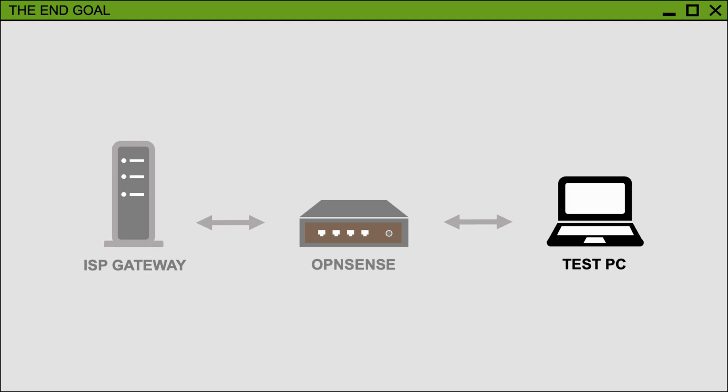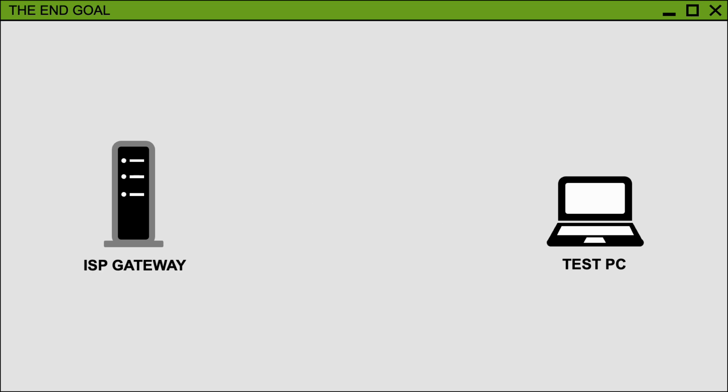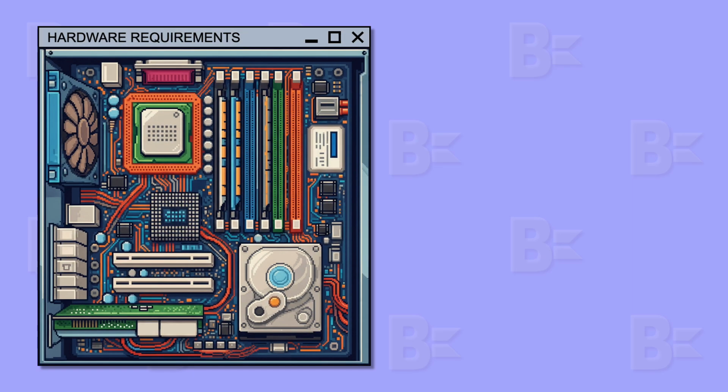The test PC can be any kind of computer. It just needs to have a web browser and a physical Ethernet port. Now, if you want to use a PC that doesn't have a network port, then I would recommend purchasing a USB to Ethernet adapter. You can find these on Amazon for pretty cheap. Also, you should try plugging your test PC into your ISP gateway to ensure that both devices are working properly. Once you've verified all this, then you can proceed. So next, let's look at the specific hardware requirements for an OPNsense machine.